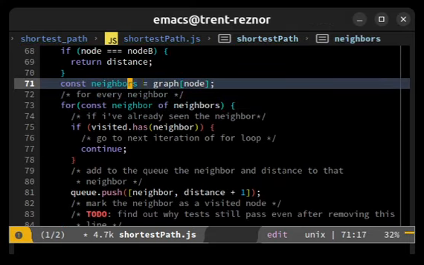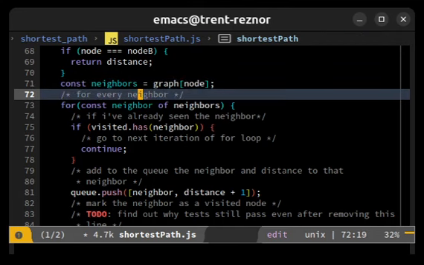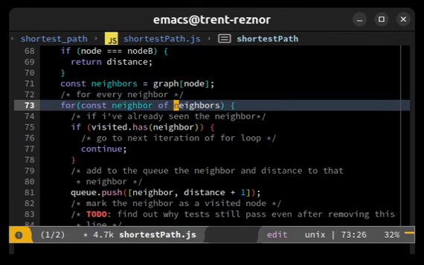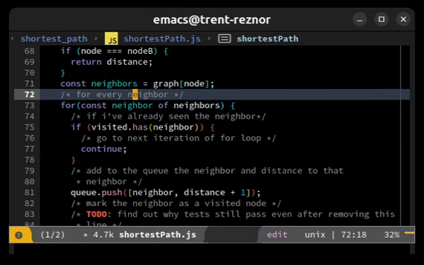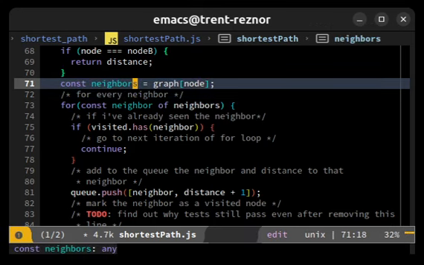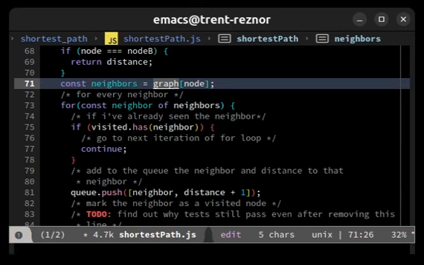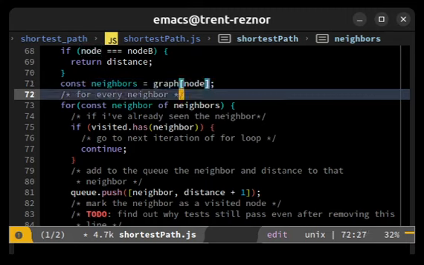And neighbors is going to be an element of a collection. So neighbors is going to be whatever is inside of graph at node. I changed it to be a set. So graph at some node is a collection of key-value pairs where the key is a node name and the value is a set of neighbors, direct neighbors.